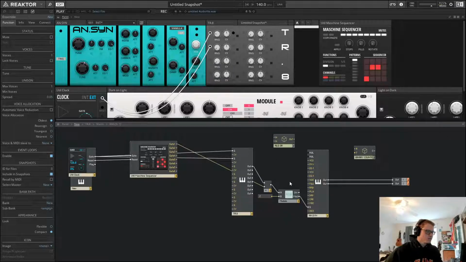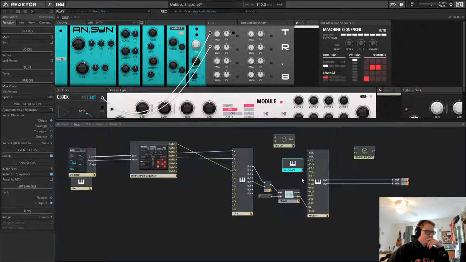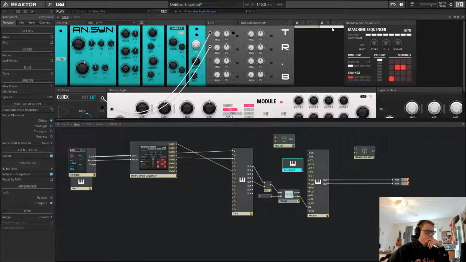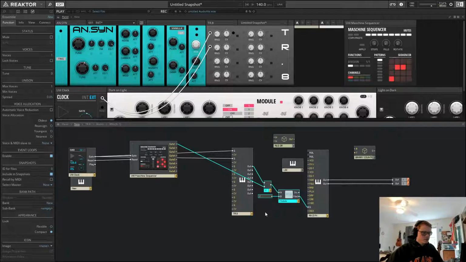Anyways, basically what I want to build now is a new little instrument. This is basically going to be full of logic gates.